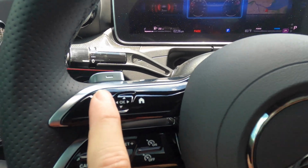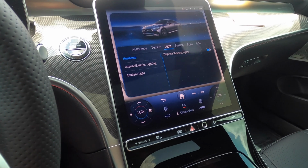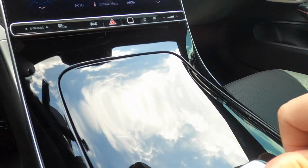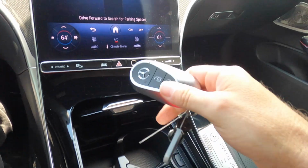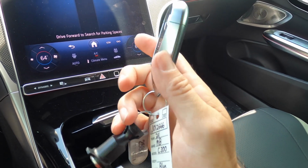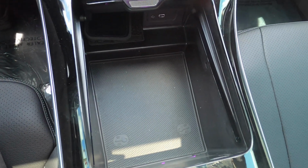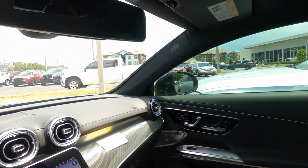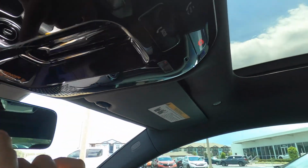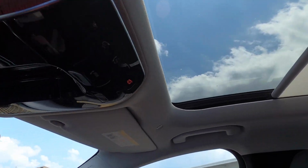You'll click here, and this is touch sensitive, so you just slide across. And on this side here will be for the center infotainment screen. Open up inside, you're going to have a wireless charger, USB ports, cup holders, and the new key fob for the new Benz. Just like the C-Class, you can remove this, so that way you have more storage. Opening up in here, 2 USB ports, and it's a medium-sized storage box, with auto-dimming rear view mirror, a pano moonroof that you just simply slide your finger across. And it's the same thing for the E-Class, so you'll just simply slide your finger as well.